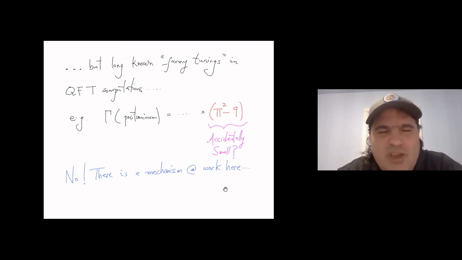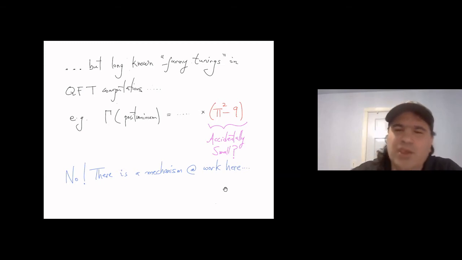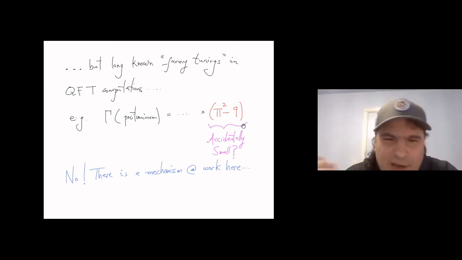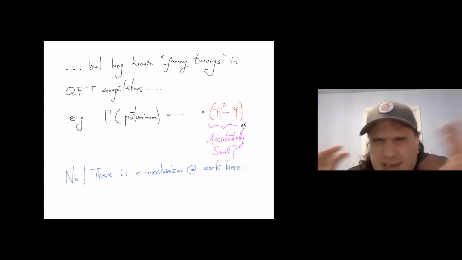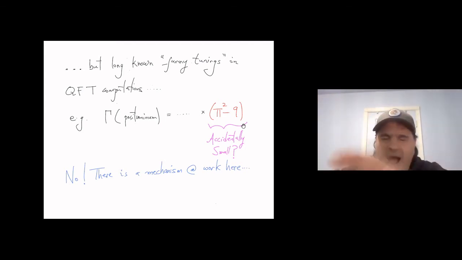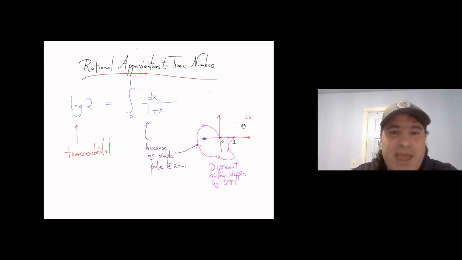If you open up Peskin and Schroeder's book and look at the calculation of the lifetime of positronium, you'll find this interesting factor of pi squared minus 9 sitting in front of the whole thing. Now, pi squared minus 9 is accidentally a little bit small. And you might think, oh, it's just an accident that the number is small. But in fact, no, it's not an accident. There's a mechanism at work that explains why that rather small number appears. And there are other examples of the same sort in B-physics calculations where you even get 1 part in 100 type cancellations, with expressions involving pi's and rational numbers canceling. There's a mechanism behind it.